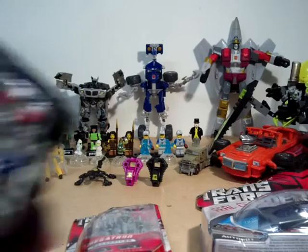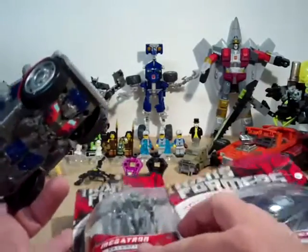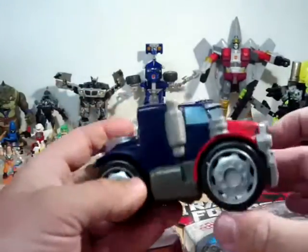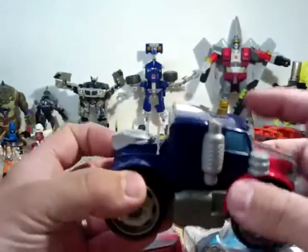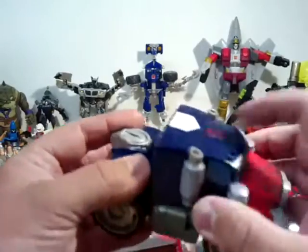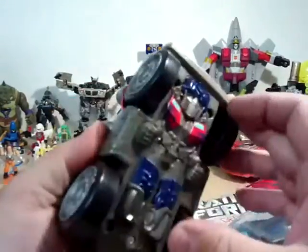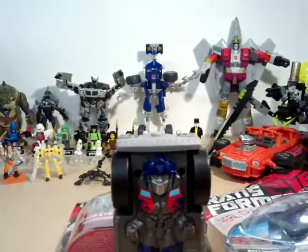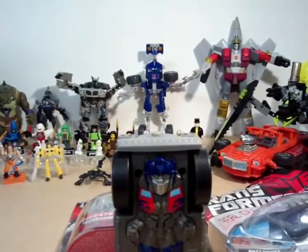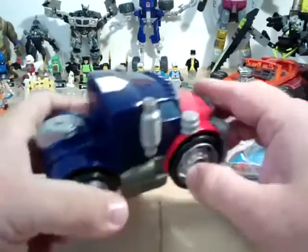Having said that, here is an Optimus Prime I picked up. These two I think I picked up for about £1.50. So we've got an Optimus — let's make it easy to transform — but nice, big and chunky. I think it's part of the Rescue Bots range. It's got a button on the top but it doesn't seem to want to do anything. I'm sure it just sits up like that. There he is, so we've got that.